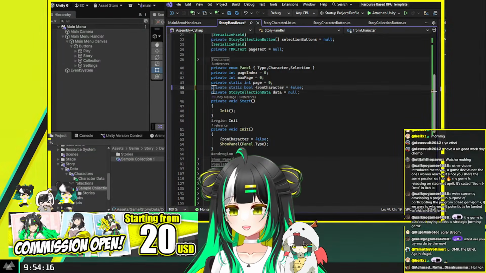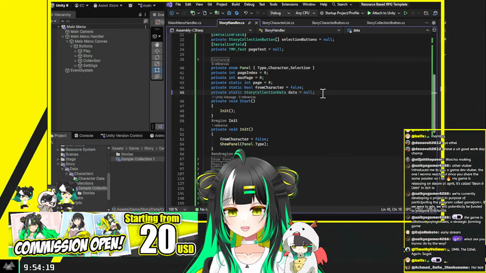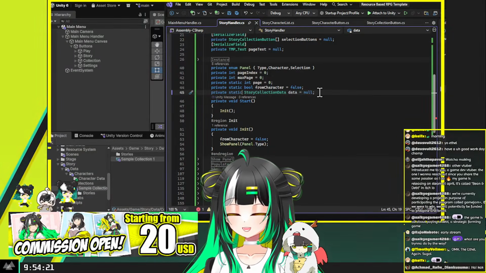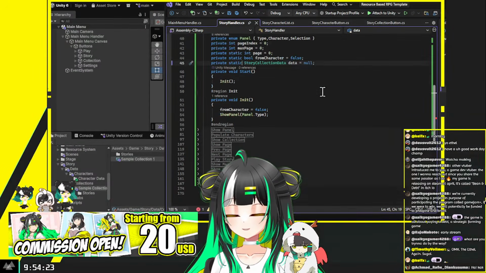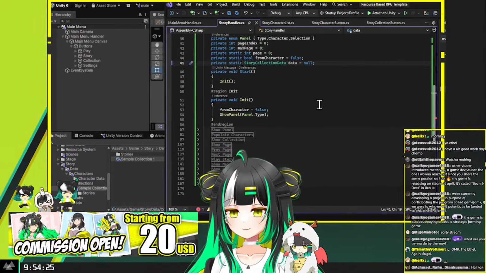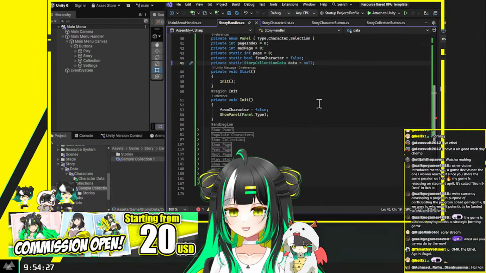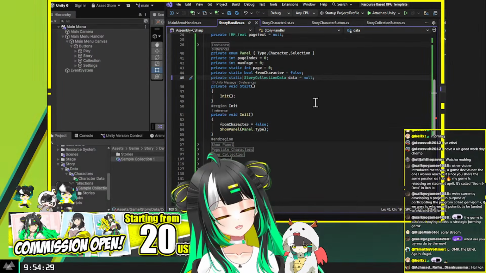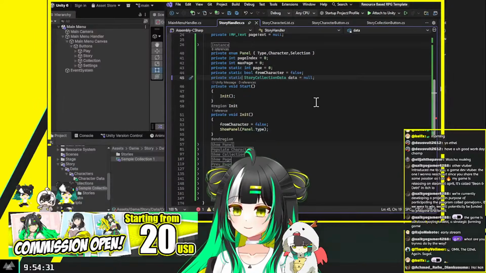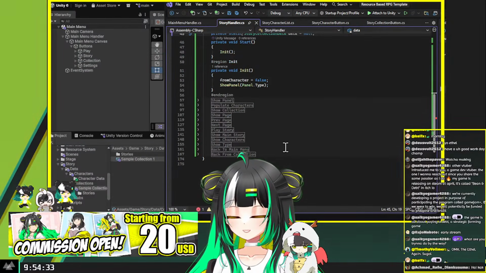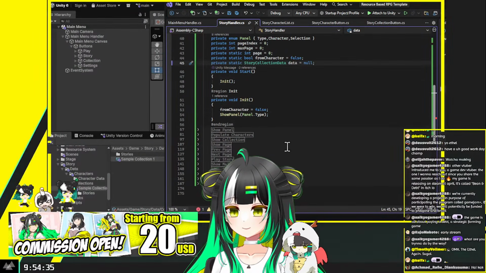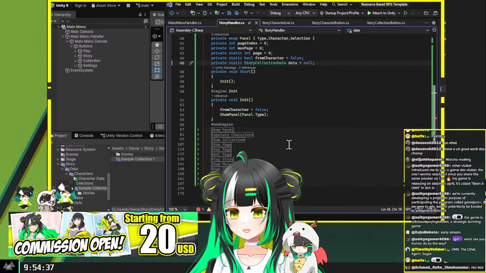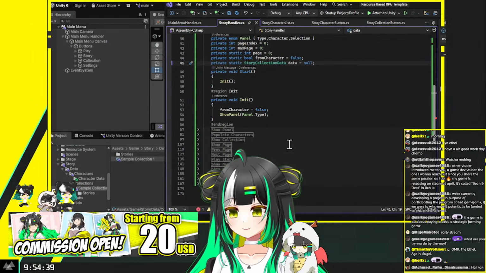This is static and this is also static. So let's see. We have page from character and then data, right?